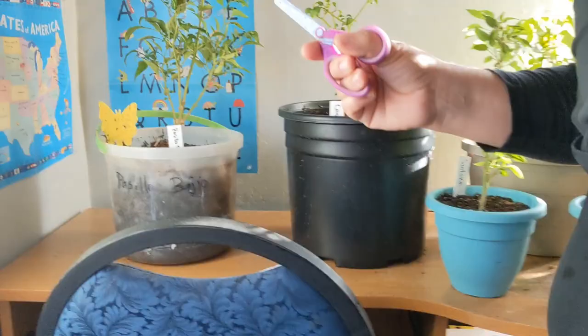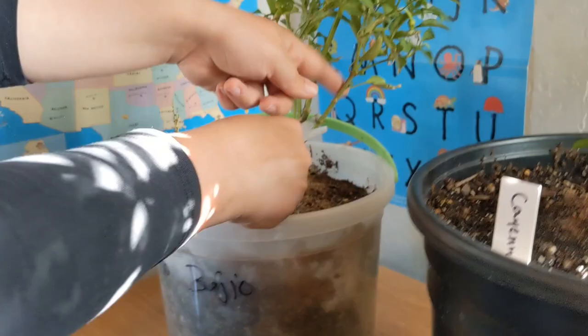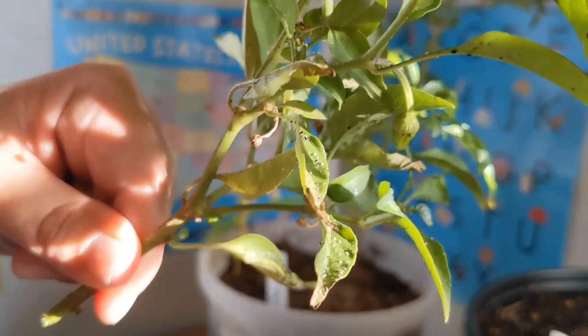So I'm going to trim a branch off of this pepper right here. I think I'm just going to trim this pepper down right here. These are not the best tools to do this job with, but there's a lot of aphids on there. Can you see them? Okay, and we'll put this in the big tank.